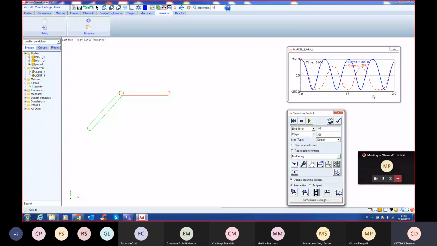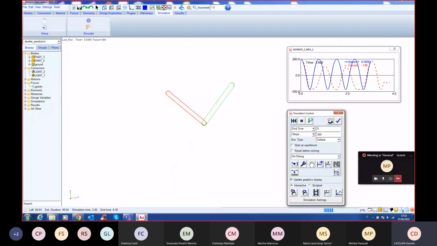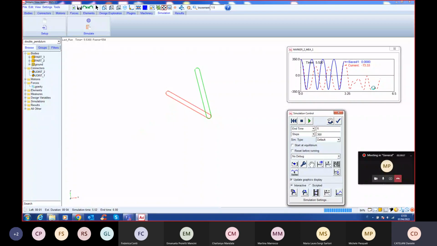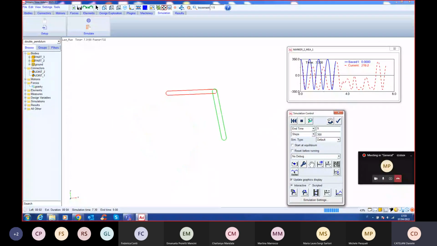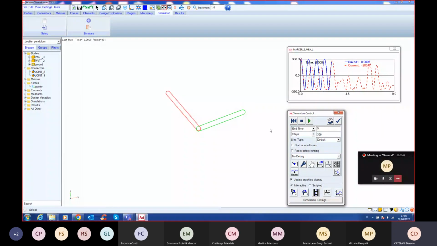If I continue to run for other 3 seconds, you don't see the same behavior. And if I continue for other 3 seconds, you see, etc. So, even if you have only two bodies, you are not able to predict analytically the behavior of this system. You need to use numerical simulation.